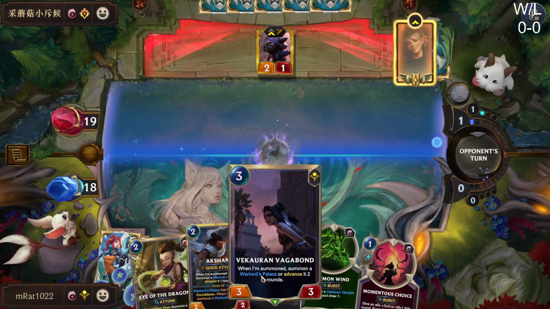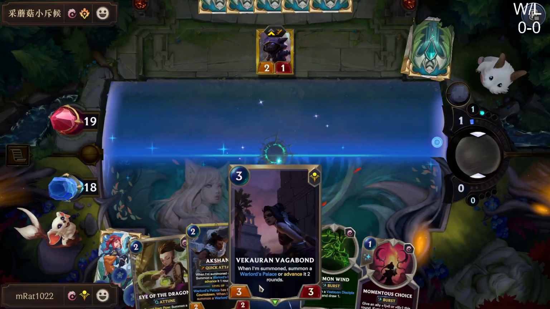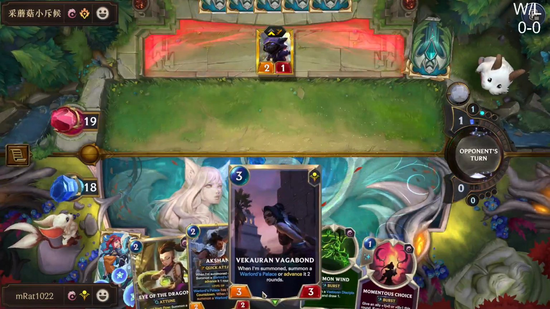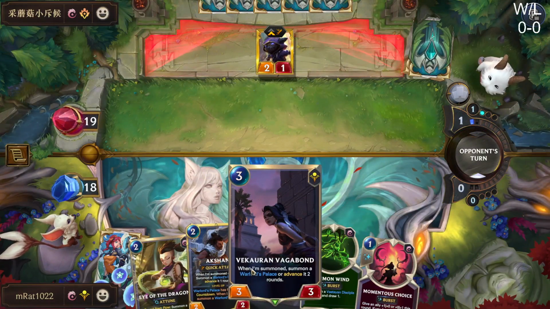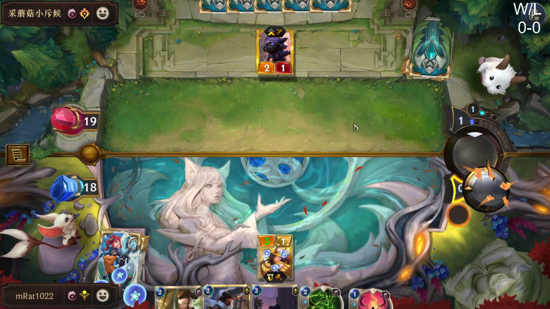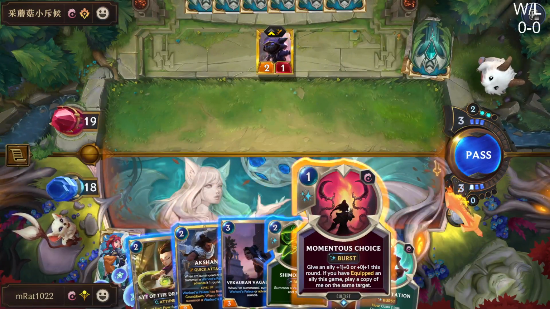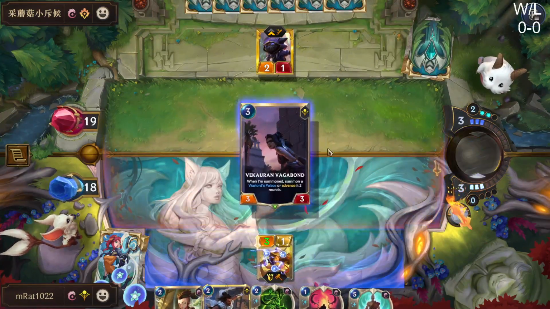Maybe we don't even put Akshan down until the horde is leveled up. Maybe we just go Vagabond on turn 3 here. Maybe that's not the end of the world. Maybe we could play Akshan. Save him from Mystic Shot. I think we'll just play Vagabond.